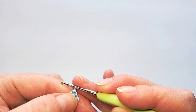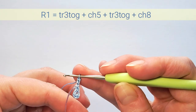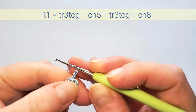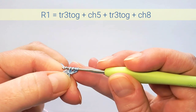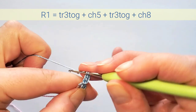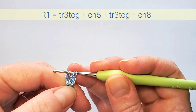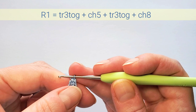So the first round we start with three chains, and so this now is the beginning, three triple crochets together. So next we need to make two more triple crochets, then yarn over twice and start the triple crochet, pull through first two loops, pull through next two loops, and leave last two loops on hook. And again, yarn over twice, pull the loop up through the hole, pull through first two loops, pull through next two loops, and now we have three loops on hook. Pull through all of them. This is the beginning, three triple crochets together.